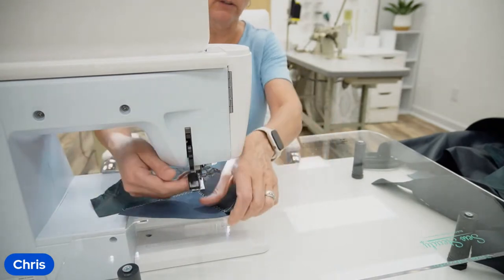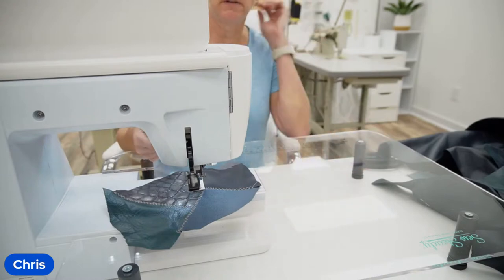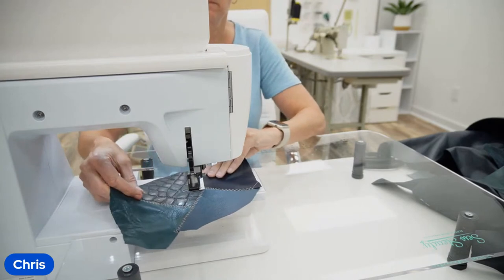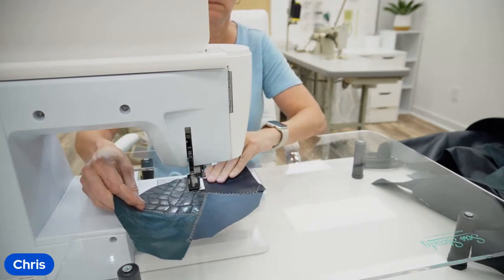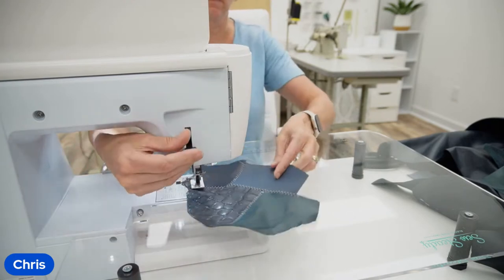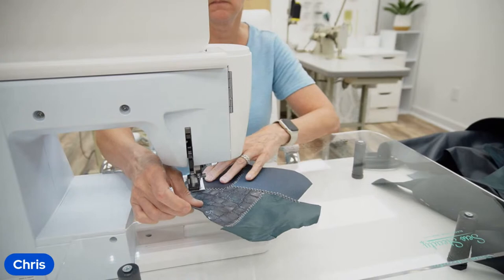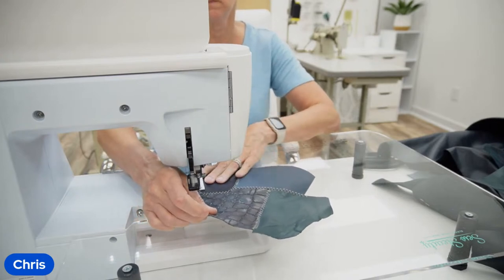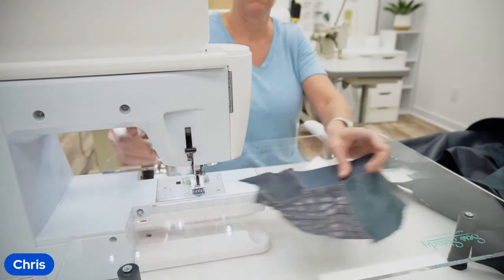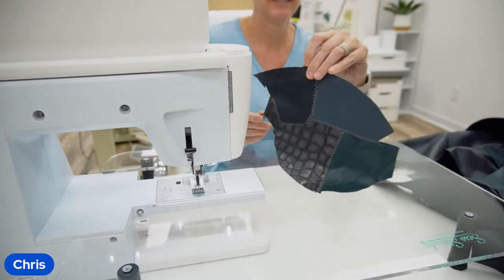And as curves and turns happen, I just kind of guide the leather and turn appropriately. So all I'm doing there is just lifting my foot and turning it as I get to the corner. So I'm at the end again, put your presser foot up and turn just like you normally would, nothing different about it. So far, isn't it cool?